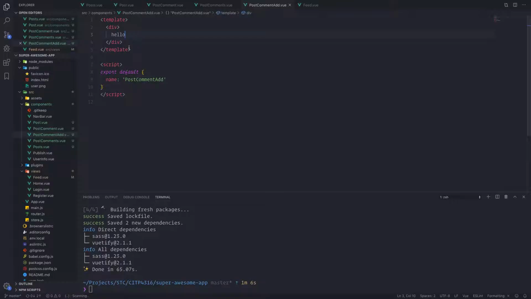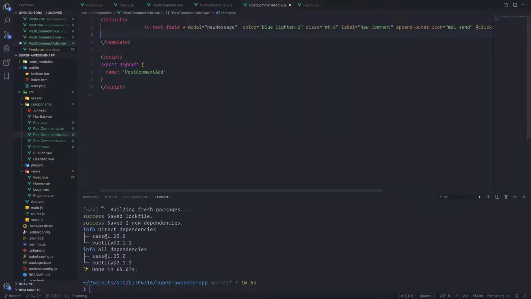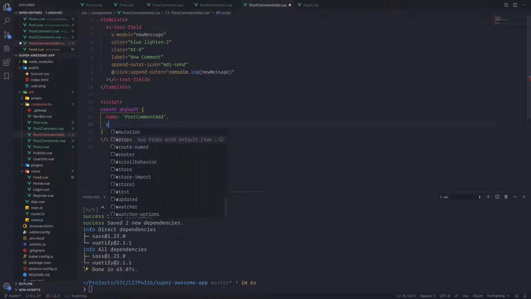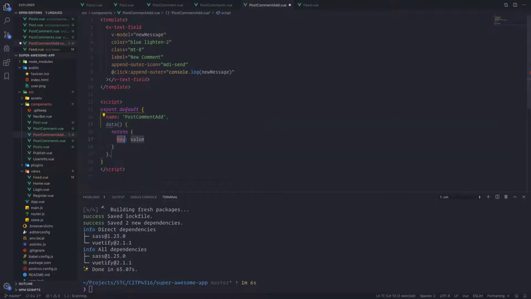So, okay, so in this post, what we need to do pretty much is to have a text field. And let's put some kind of text field here. Let me just format the document. And let's actually just put it like the data.